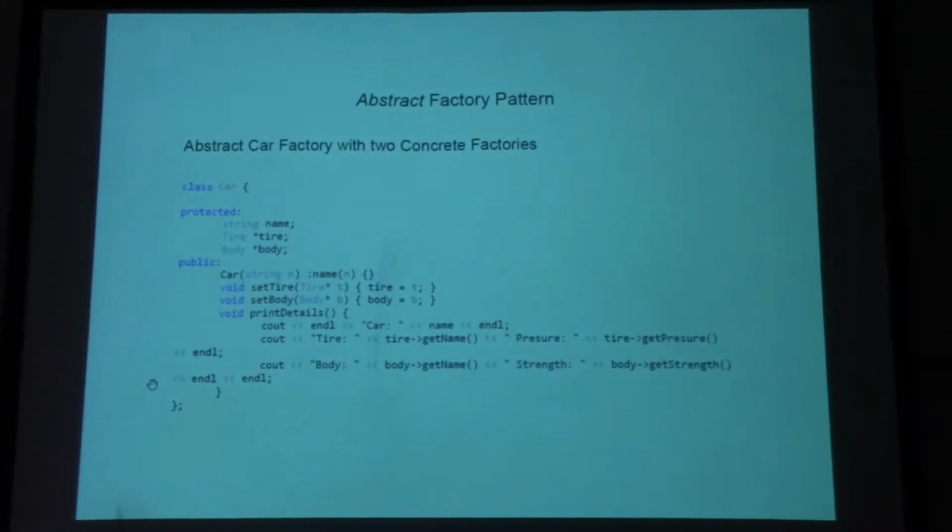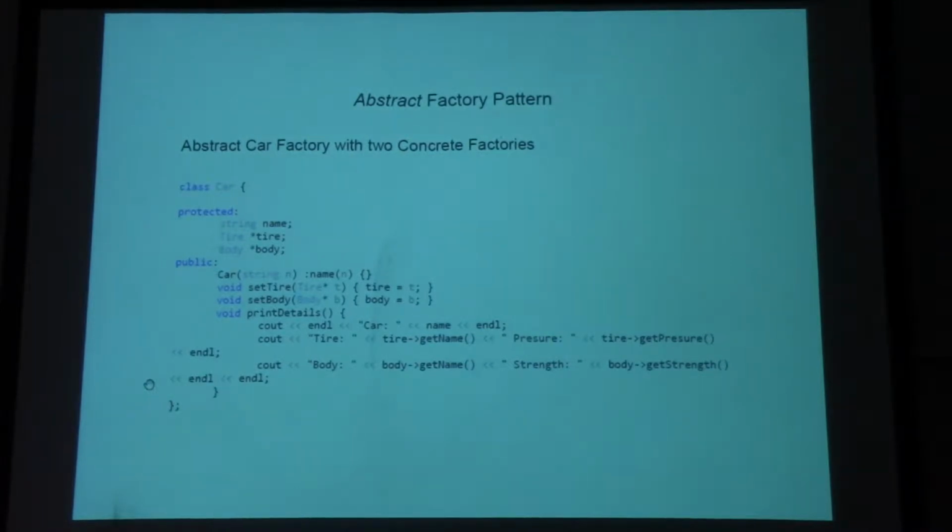Okay, so the car, is it an abstract class or no? No, it's just a regular class, a concrete class if you will. And so the car basically is made up of, has a name, it's going to have a tire, or a set of tires, whatever, and it's going to have a body.